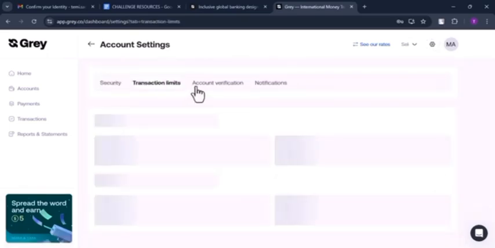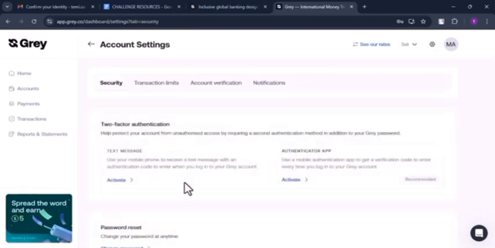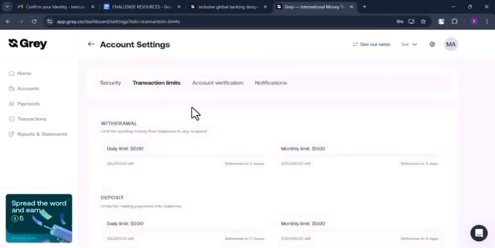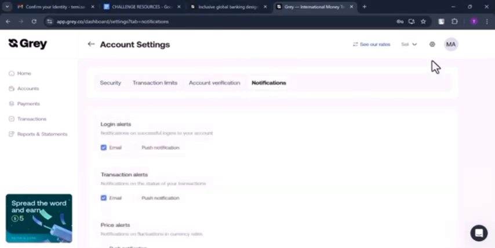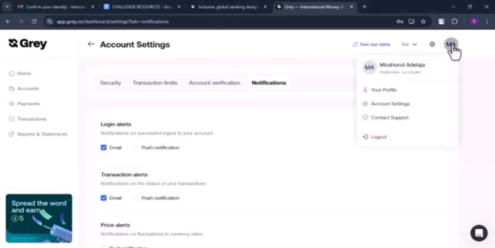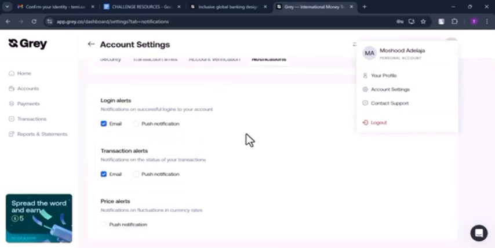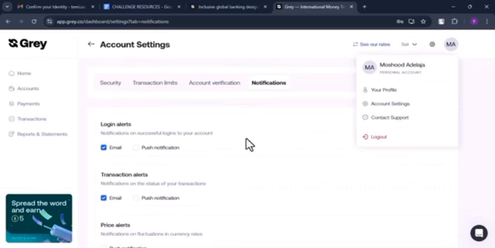And then to this side is the settings of your account, so you can see different settings. This is the security side of things, this is transaction limits, and this is the account verification. It will tell you that you should do your KYC. You can see, and notification. That's basically it. If you want to contact their support, you can contact it here, your account settings and your profile settings. So this is all about the interface itself. Inshallah, we are going to be doing the KYC side of things after this.